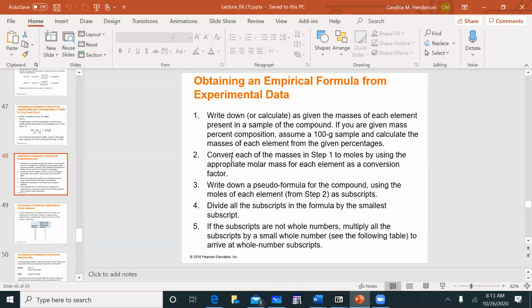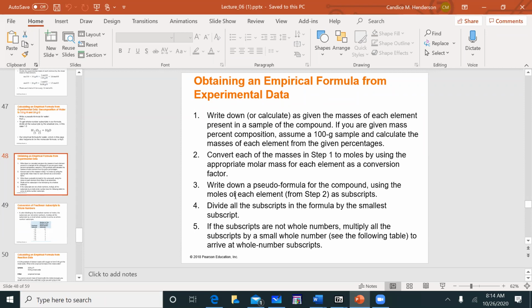All right, the next thing we want to do is convert each of the masses into moles. How do we do that? We use the molar mass. Why do we need to convert mass to mole? Because an empirical formula, or these chemical formulas that you are writing, are talking about the relationship between atoms, not masses. They're talking about the relationship between moles of each thing, not grams of each thing. So a formula is a molar relationship, not a mass relationship. Sometimes people leave them in mass and forget this step. Always step 1, convert to moles.